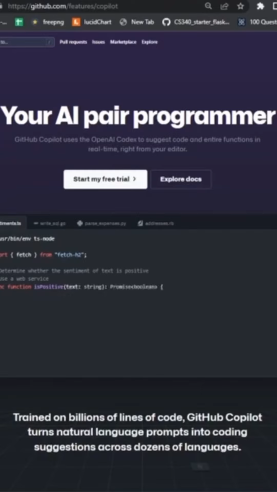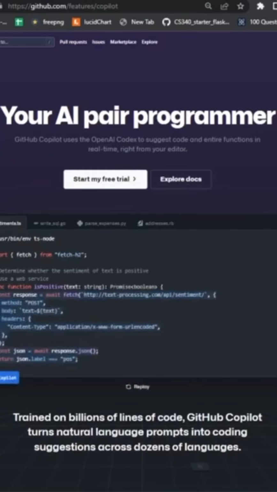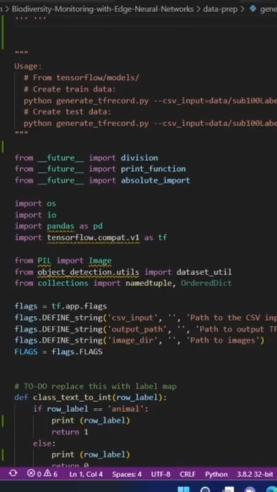So you guys may have heard of GitHub Copilot. It's an AI pair programmer that can suggest code and entire functions in real time. Copilot can also help with comments and documentation by interpreting what your code is doing. So here's a random script I wrote in college for a machine learning course. I didn't document it very well because I was probably rushing trying to submit it by 11:59 p.m., but that's no problem because Copilot can help me figure out what's going on here.